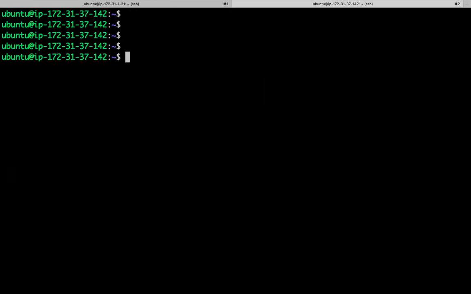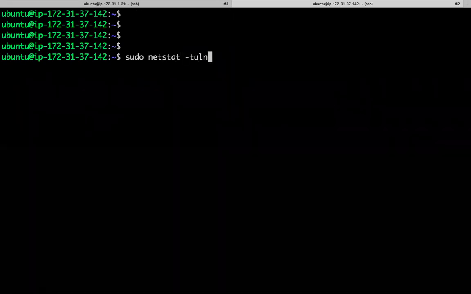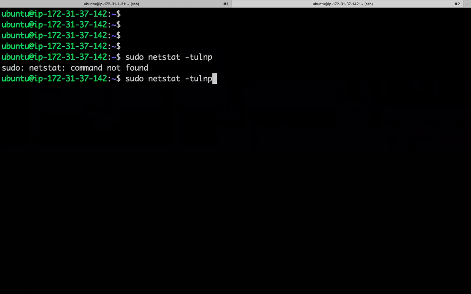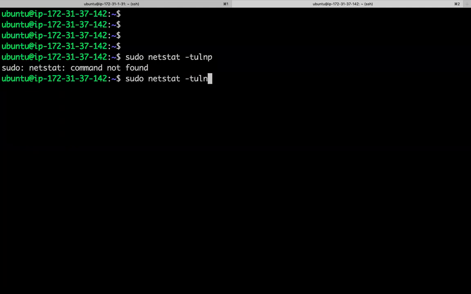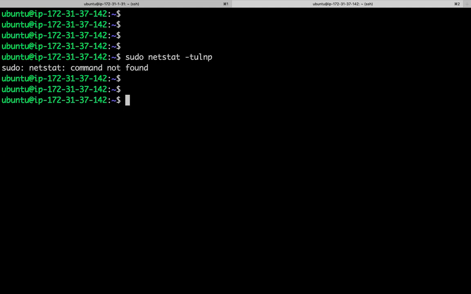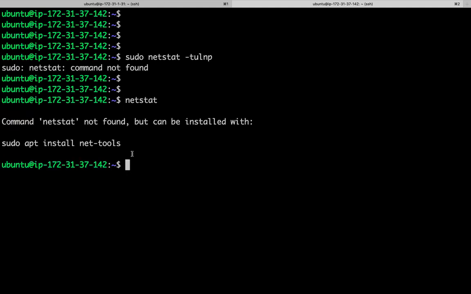Netstat not found. So netstat is not there. Let me install it: sudo apt install net-tools.